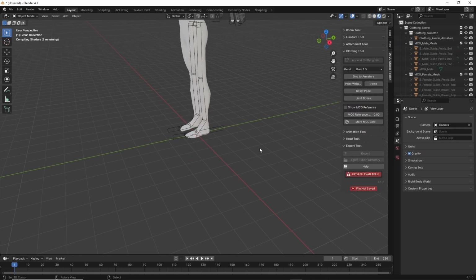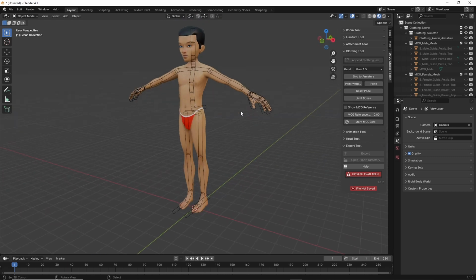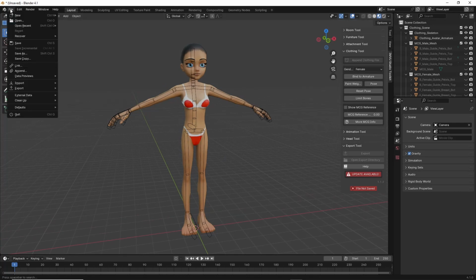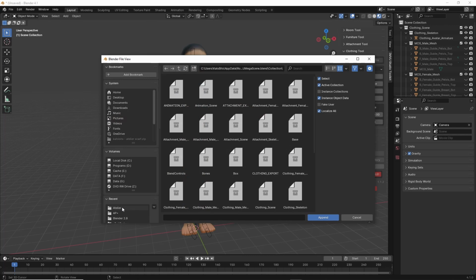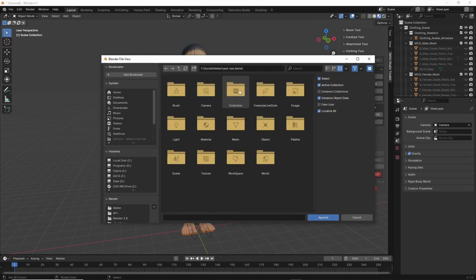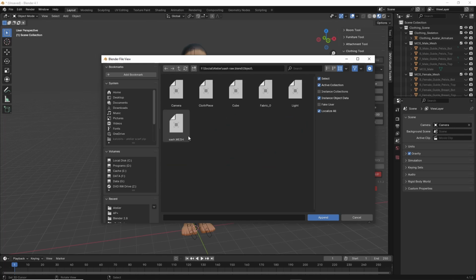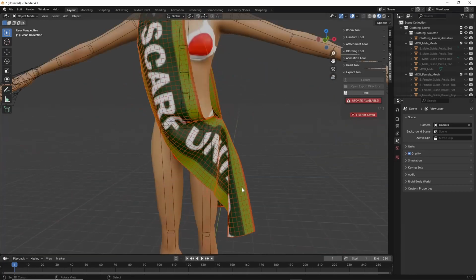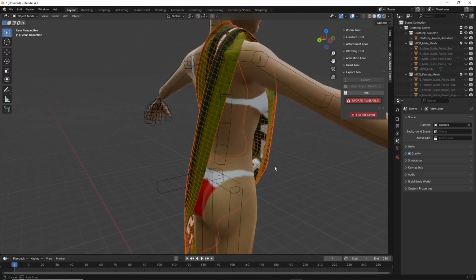open clothing file. This was created with the female avatar, the default, so default female. Then all we need to do is append our mesh from our file. So sash raw, object folder, sash.mesh. Everything else is okay. Append. So that brings it in and exactly where it needs to be.